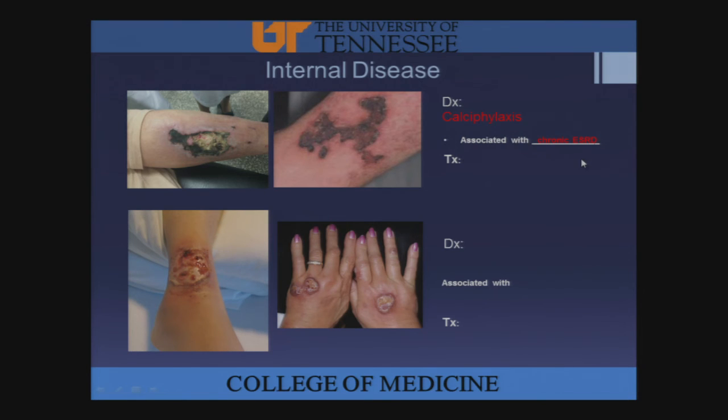How do you treat this? Wound local care if it gets infected, so surgery, surgical excision. But what's something you can give them that's been shown to benefit? Sodium thiosulfate. So yeah, sodium thiosulfate has been shown some benefit, and if it gets infected, surgical debridement. The other thing is you want to use a low calcium bath when they get dialysis. This is something nephrologists will do. This is just from your calcium and your phosphorus going to the skin.